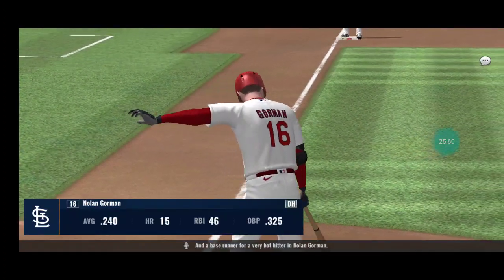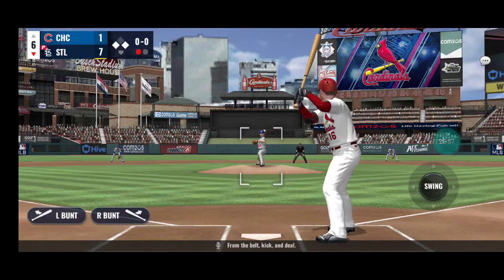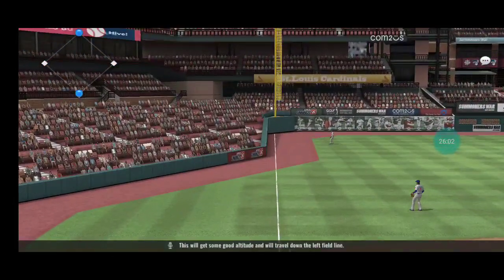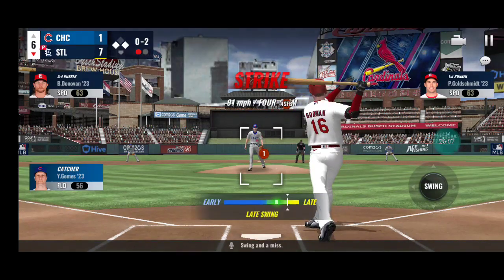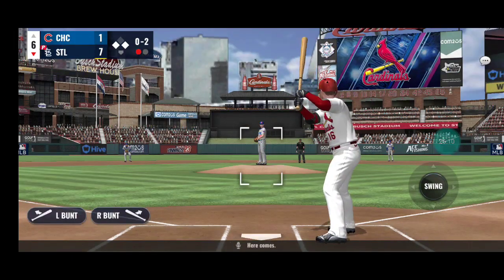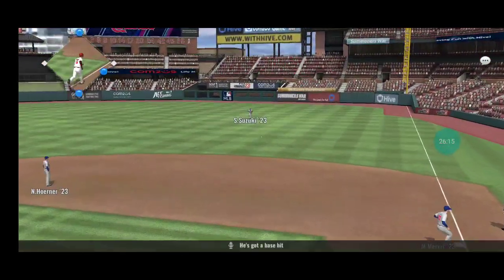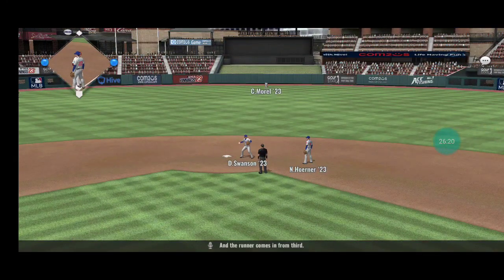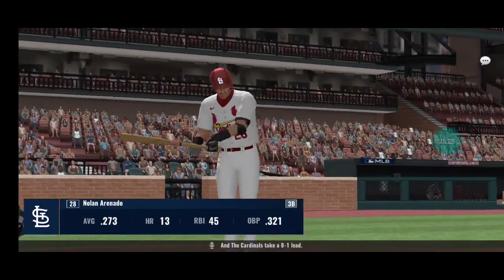And a base runner for a very hot hitter in Nolan Gorman. From the belt, kick and deal. This will get some good altitude and will travel down the left field line. And this one is turning into a foul ball. Swing and a miss. Here comes a grounder to first. He's got a base hit. Passing second, he'll try for third. And the runner comes in from third. And the Cardinals take an 8-1 lead.